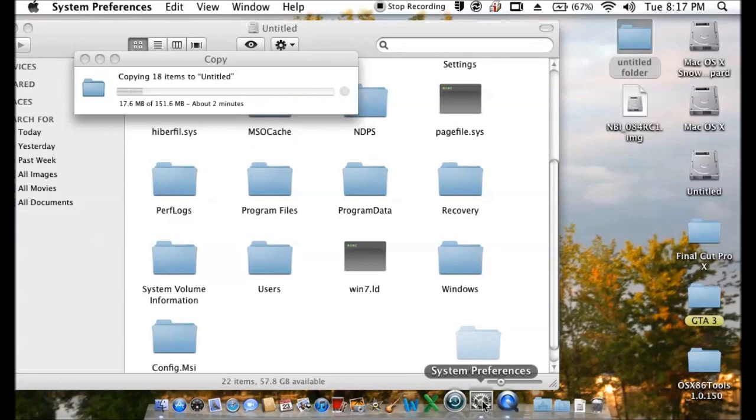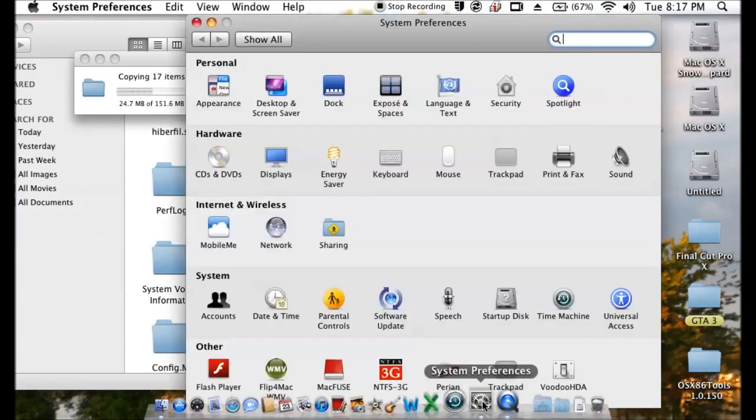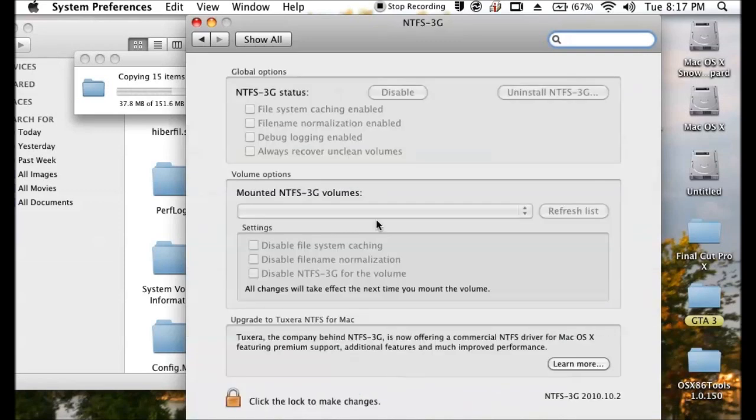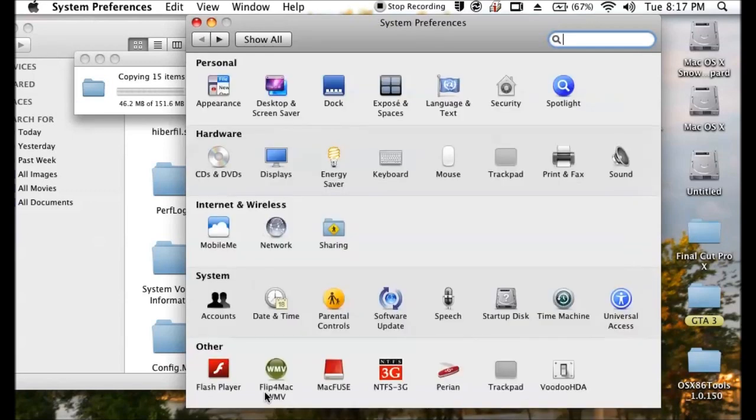And the use of this is, let's say that one of the two operating systems crashes. Well, at least you have one to get into to get your stuff. And for now, as you can see, Mac obviously now supports NTFS. So it'll give you some preference panes. You'll need to unlock them to look at them, but I'm just showing you. I wouldn't touch any of these. I don't think they're really necessary to tweak.